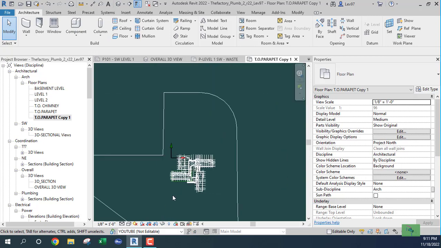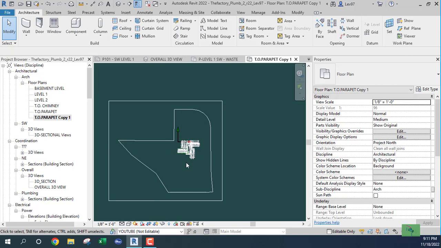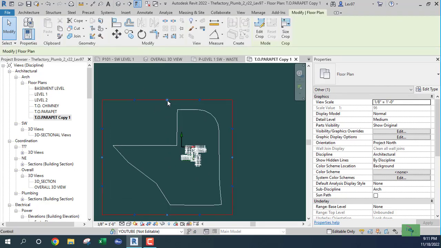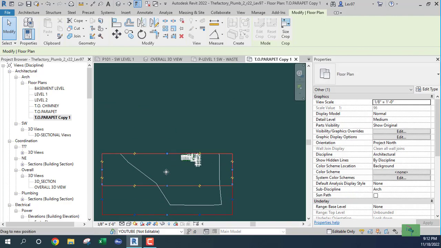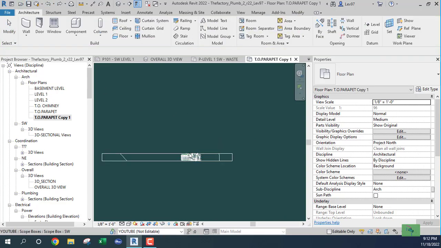I'm gonna look at my crop view. I want to turn that on. Show crop region. Okay, this is the crop region. So I'm gonna use that to crop out everything I don't need. So we go down here. Let's go up some, about right there. Let's go over. Oops. Let's go back.